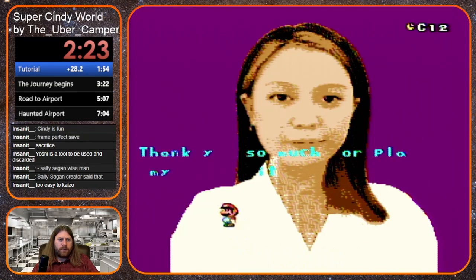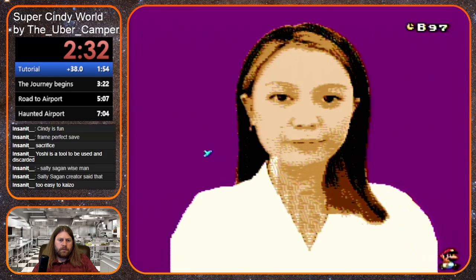Gotta get all the coins. We gotta see if there's any secret doors. Probably not. We're probably just stuck here at the end, unless we let the timer expire. Should we let the time expire? I'm not going to. That's the biggest portrait of someone I've seen in a game. It takes up the whole screen.